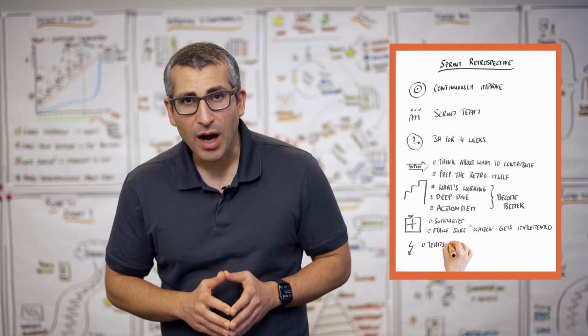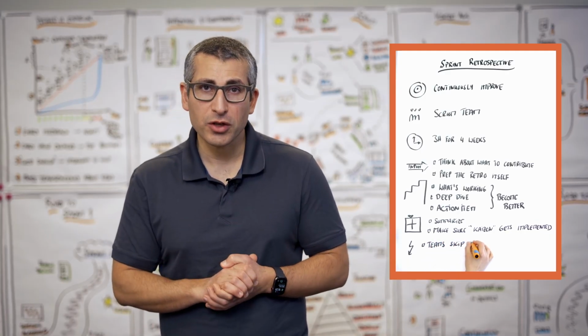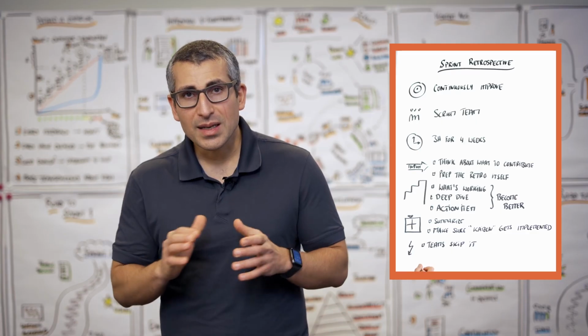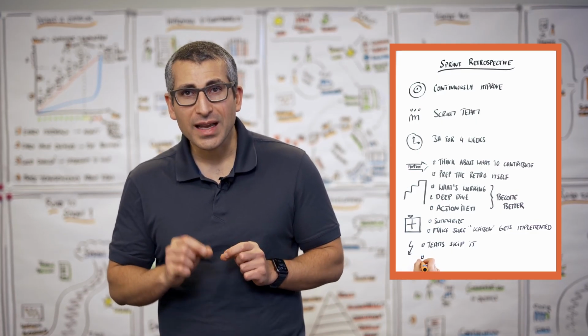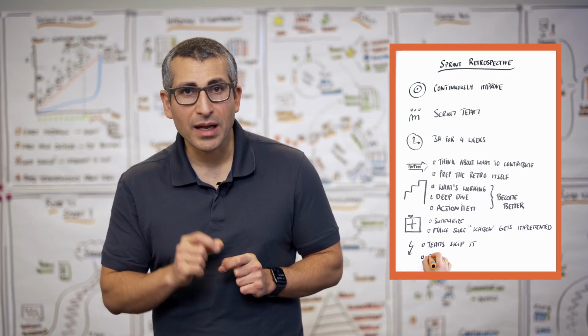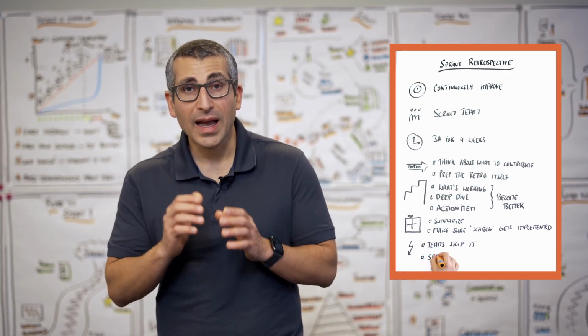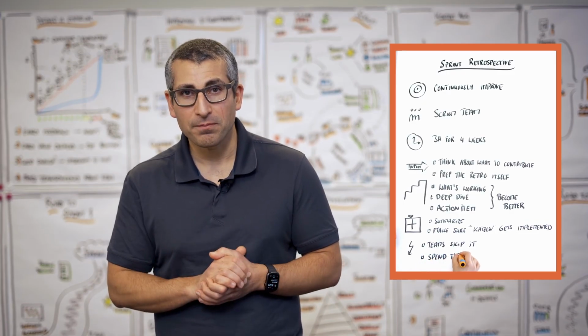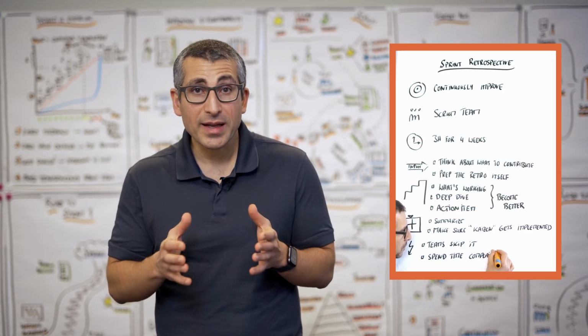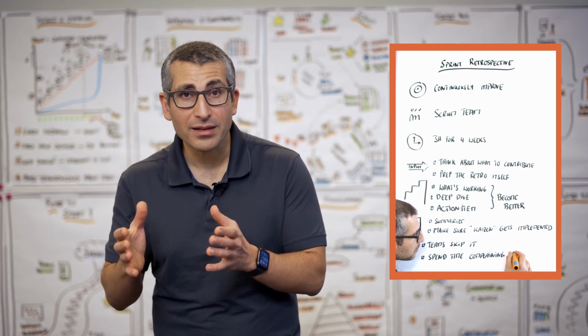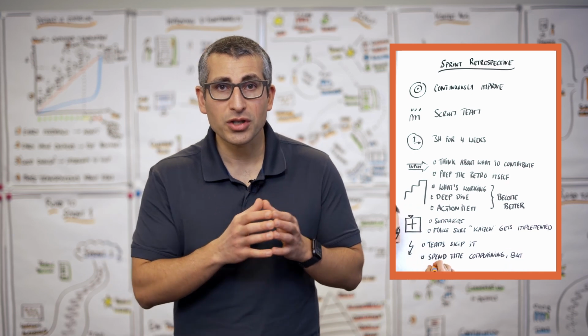Now, what are some common challenges that happen in Sprint Retrospectives? Similar to product backlog refinement, I see a lot of teams actually underestimating the power of a retrospective and skipping it from time to time. Another common challenge that I see is that teams spend a lot of time complaining and not enough time solutionizing.